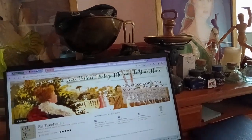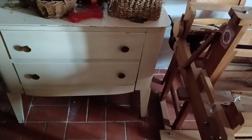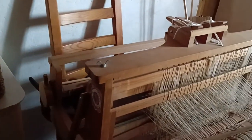But I'm feeling motivated, and in the other part of my studio, I've got to polish my loom, do something with this chest of drawers, and basically fill up some spaces on the wall.